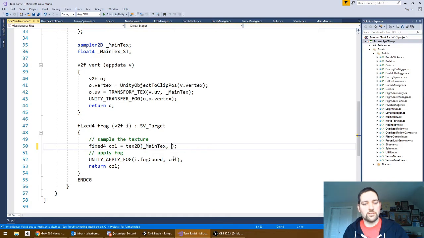So we pass in _MainTex, and then we have to say which coordinates we want to access this texture at. We get to put any coordinates we want, but these are UV coordinates. They range generally from 0 to 1 if you're talking in the U or the X coordinate, also sometimes referred to as the S coordinate.